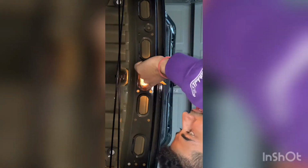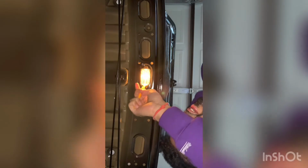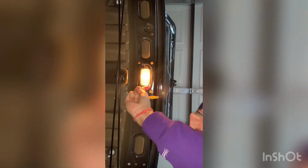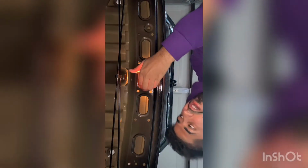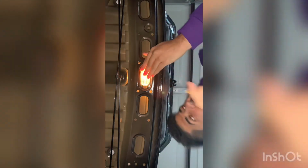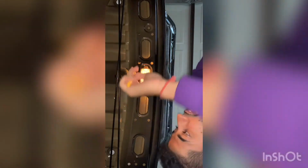All right, guys. So I'm now in the trunk. Still have to do the interior visors, but doesn't matter which way. Probably suggest moving a bit quicker on the trunk side, just because the lights do stay on and you can't really get them off as quick. So the idea is the same here. I just want to push it out. I noticed a lot of people got these out pretty quick, but I usually always struggle with these for some reason. So let's see.